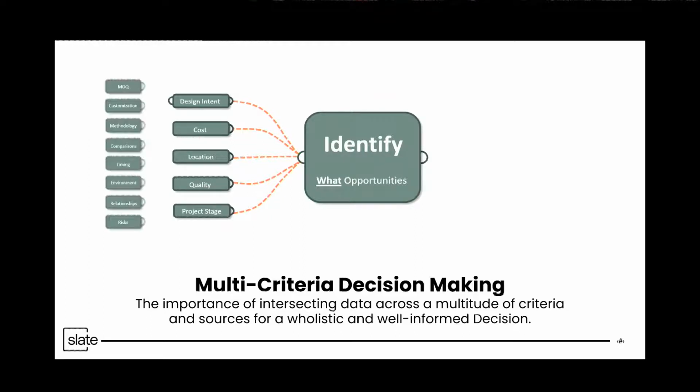But then you want to layer in, there's a bunch more. There's a minimum order quantity. There's the customization. Can it be customized? There's the methodology that it's fitting into. Can we change the methodology to adjust for that? There's so many factors that we need to take into account. And that's even before we start to talk about whether we can integrate and whether it's actually suitable, whether those suppliers can perform. So if you start looking at just making the decision about identifying or trying to look for an industrialized construction solution, there's so many other factors that we have to take into account for that.